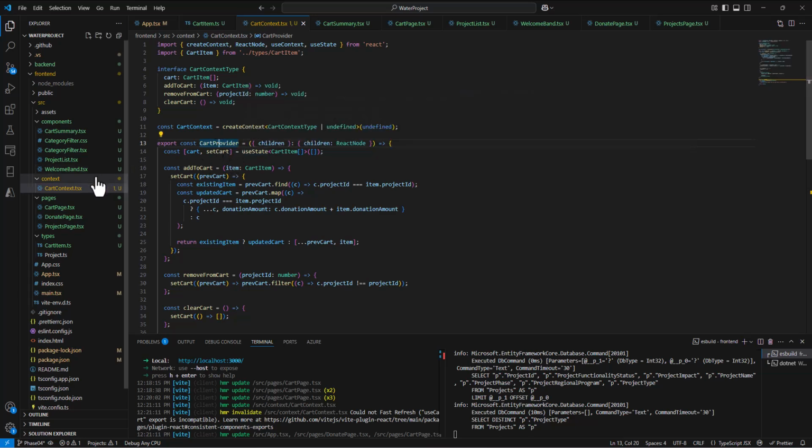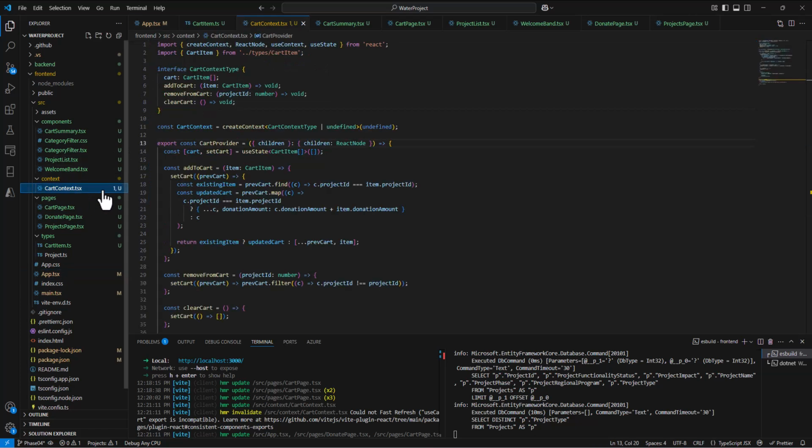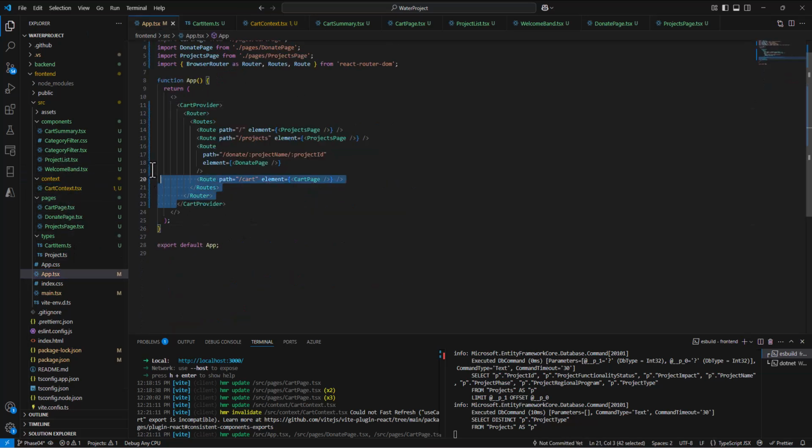All right, so then in here, we build what we call a cart provider. And the cart provider is the thing that sits around in our app.tsx file. It's the tag that sits around all these different components. And what we're saying is we want the cart provider to be the parent element so that all of these routes can see this cart provider. What the cart provider is, this is a function. Right? It needs to know what the children nodes are. So when it's called, it goes and grabs all of these children nodes to know as it builds it what's part of it.